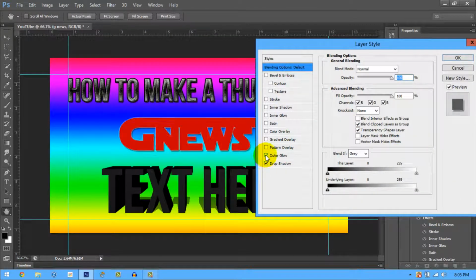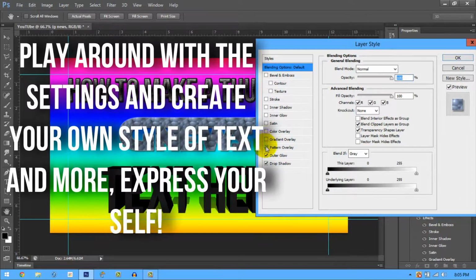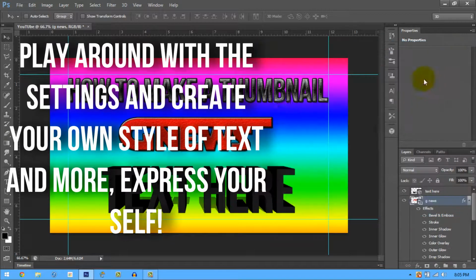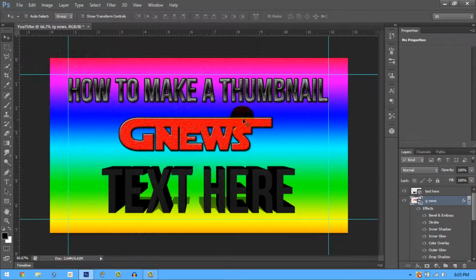You know, we can add a shadow, outer glow, maybe not that, skip the gradient. Yeah, that color overlay looks nice. Inner glow, there we go. Yes, yes. Contour, texture, hell yeah, there we go. Doesn't that look a bit better? So here are like 3 styles you can choose from, and so this and that and that and that.